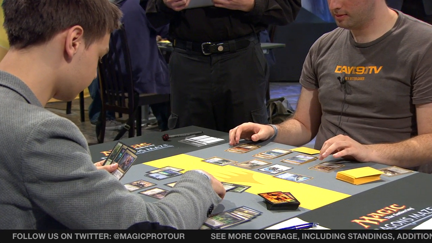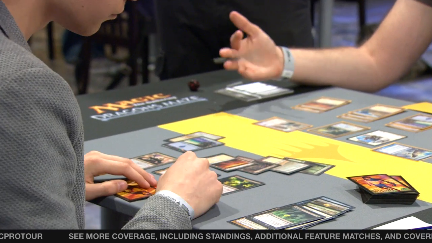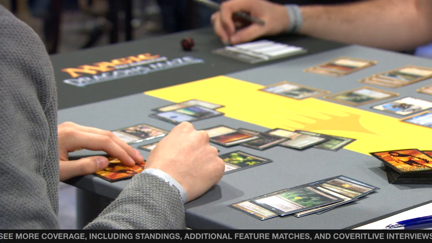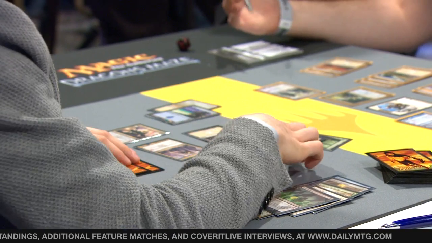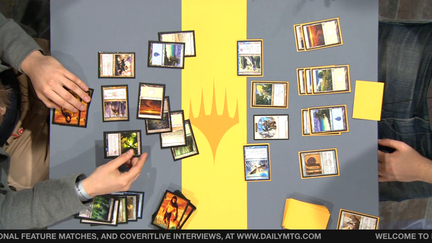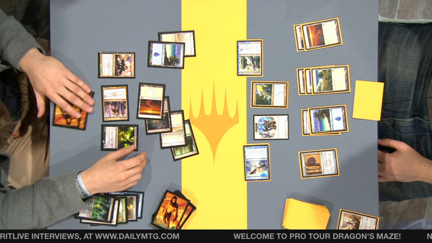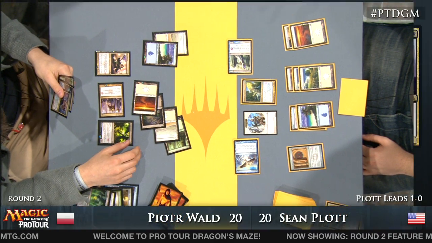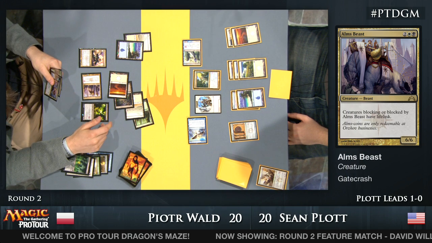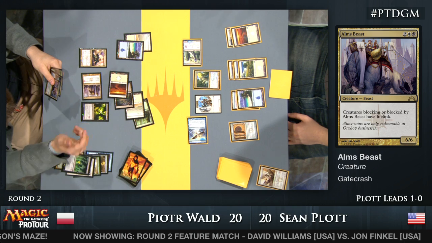So what is it we see on the other side of the board right here? Well, I believe that's an Alms Beast, right? Yeah, what an Alms Beast is pretty sweet. Dark Revenant, which I believe is going to block here, though it looks like it's a tough blocking situation for Piotr Wald, as he's really kind of tanking it out. I see that he's got a Warped Physique in his hand, but it's stuck as he doesn't have the mana exactly to cast it. Kind of awkward, unfortunately, last turn.